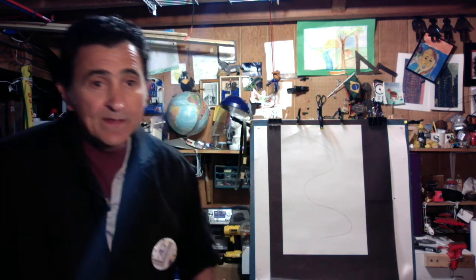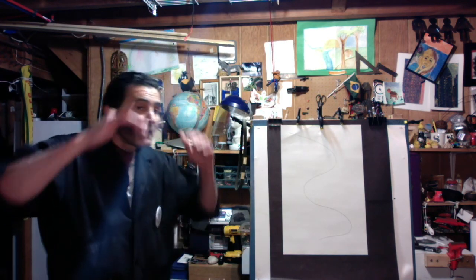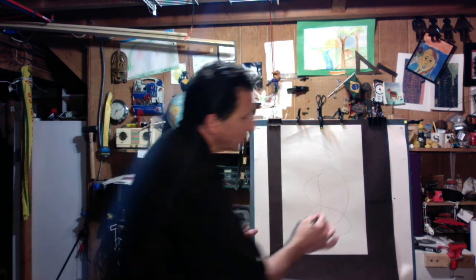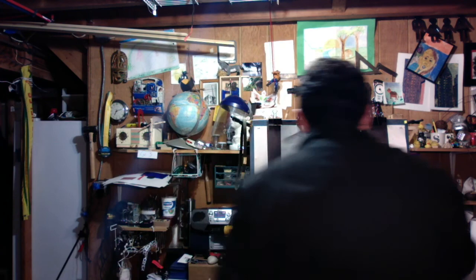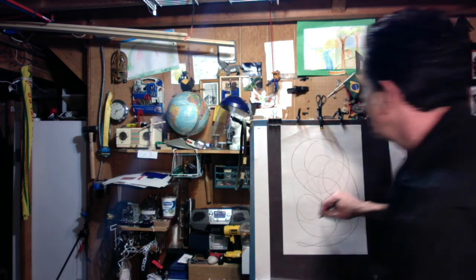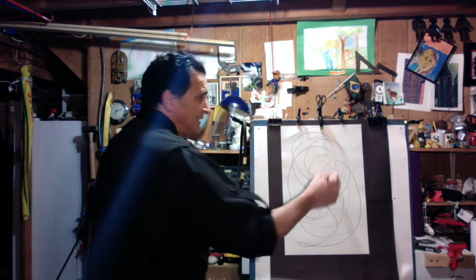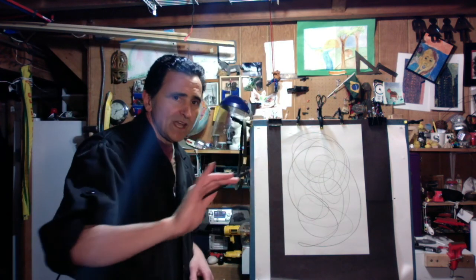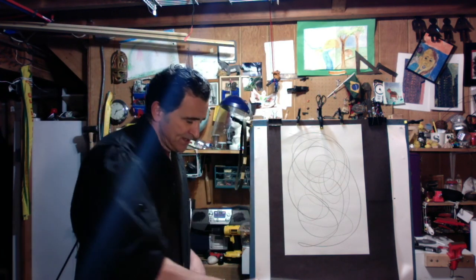Now, when you're doing your line, think that you're dancing. Think about music or maybe put some music to play. Think about your dancing and start going and go from all the sides. Go there, see? So just keep moving. Now, when you're moving, try not to lift your pencil or whatever you're using from the paper. Keep moving. Then, stop.